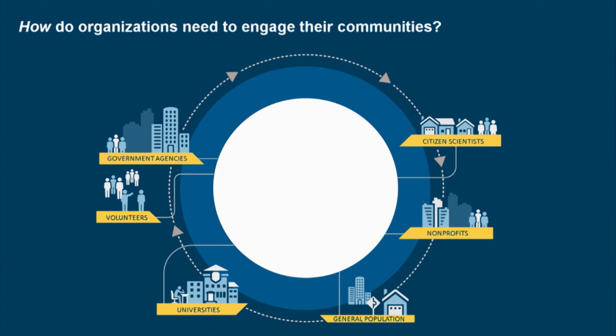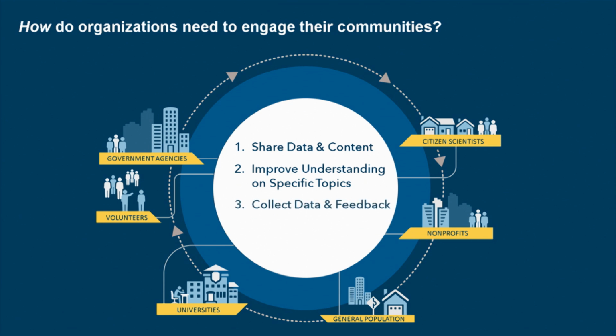So how are some of the ways that organizations do engage? One is simply through sharing data and content. That's kind of a first step. That's like a baby step, but it's an important step. So how do you share data and content, right? The other way we engage is through creating a common understanding on a specific topic or a special initiative, right? The other way we engage is getting data and feedback in from our communities. And then working more deeply is kind of the fourth way. So how do we really collaborate and work together as virtual teams? So those are the four ways. And these are the ways that ArcGIS Hub can help you, and I'll go through each one of these, and we'll take a look at how Hub helps each one of those stages.